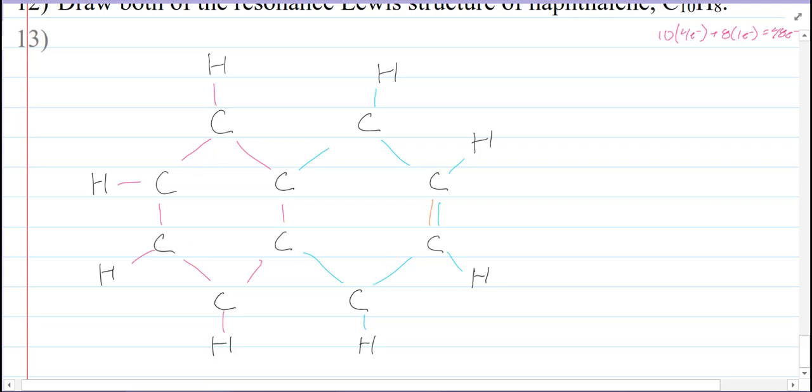There was none here, so there, there, there. And then that's good, there, and there. That's one of them. That's another one, because there's 5 double bonds. And then the other one I didn't draw had a double bond here. There, there, and there, there, and there. Those are your 3 Lewis structures for naphthalene.